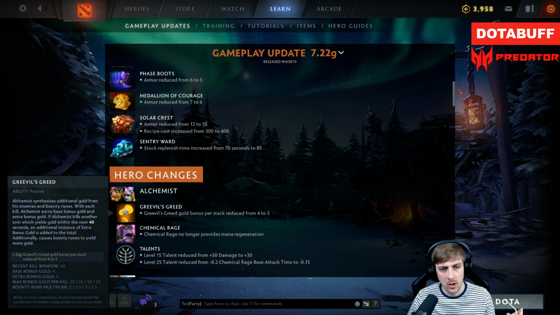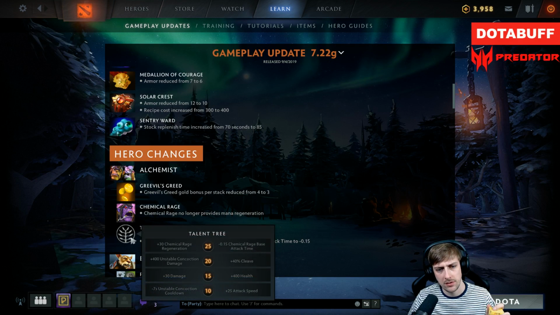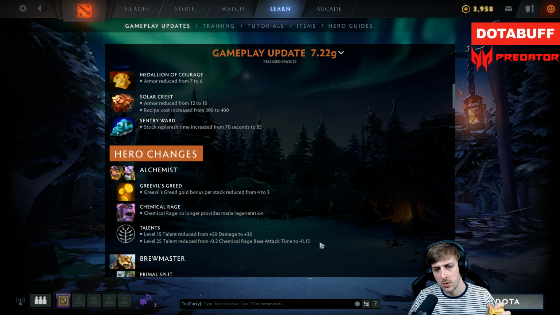That's good. Grievil's Greed gold bonus per stack reduced from 4 to 3. So no longer provides mana regen. It's pretty good. 15 talent gets nerfed by 20 damage. Everybody was getting that one. And the 25 talent is also nerfed by a pretty significant point. It's 25% weaker.